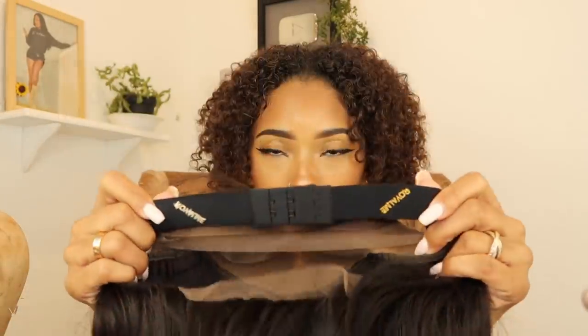So today I have a wig from a new company, I believe, and that company is Royalme. So this is my first time working with this company, and I can honestly say that I think this is the definition of a do nothing wig. So if you see my face, I look a little weird because I had to examine the wig and figure everything out about it because this is my first time working with them.